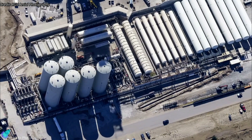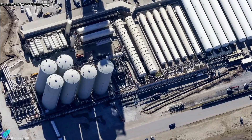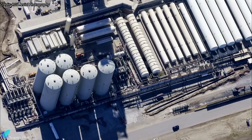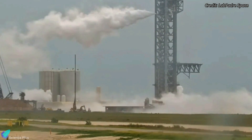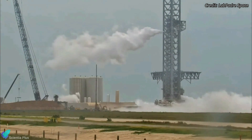Propellants from these tanks are routed to the launch pad via a system of heat exchangers, pumps, valves, and plumbing, all of which underwent testing the past week. Vigorous venting was observed from the launch mount and the launch tower, signaling the testing of the plumbing that delivers propellants to the launch vehicle.